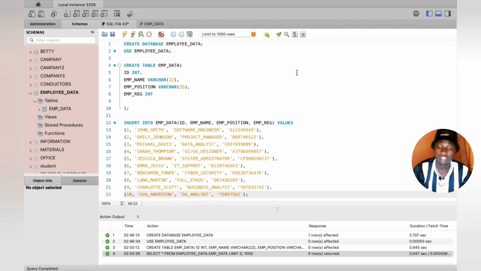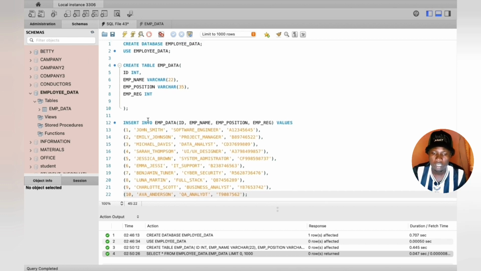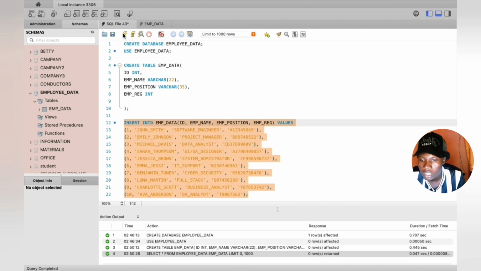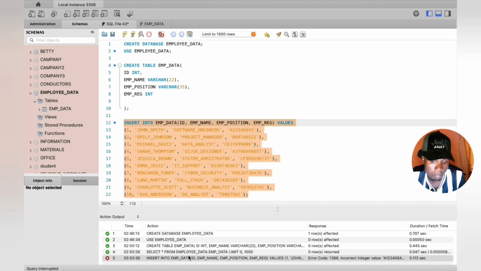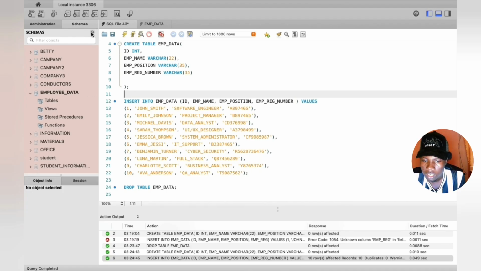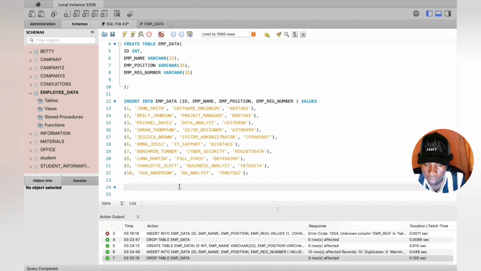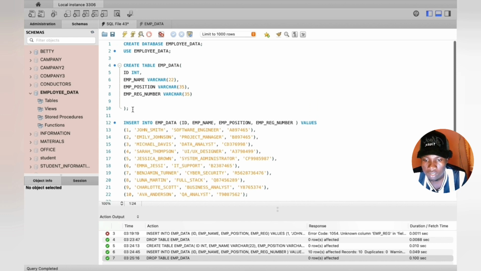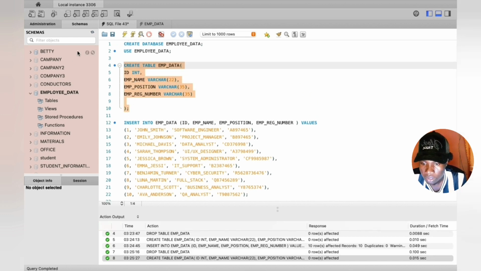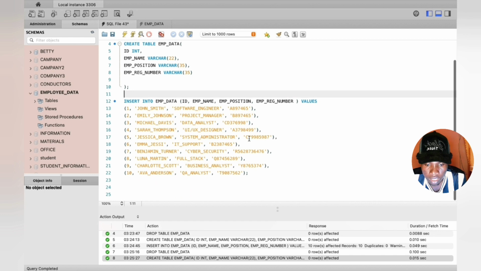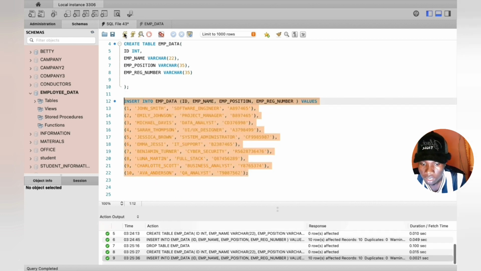All right, we have finished putting our values inside. Then we have to highlight all, then run the query. There's a problem, so let me fix this problem. Okay, so I need to drop this table. Dropping it is like deleting it, so I have to do it again because of some changes. So run again, create the table, refresh, insert the values.